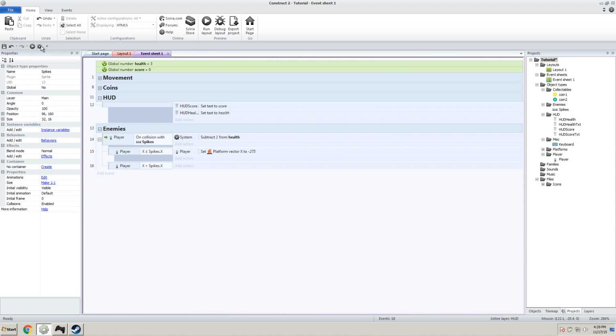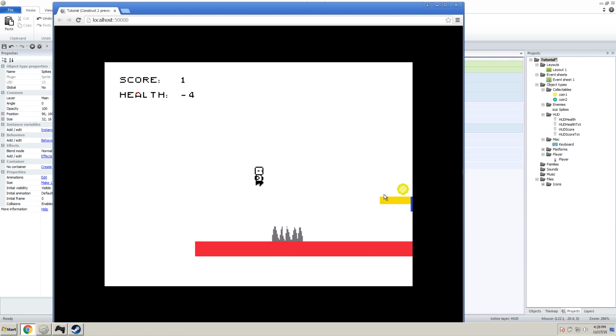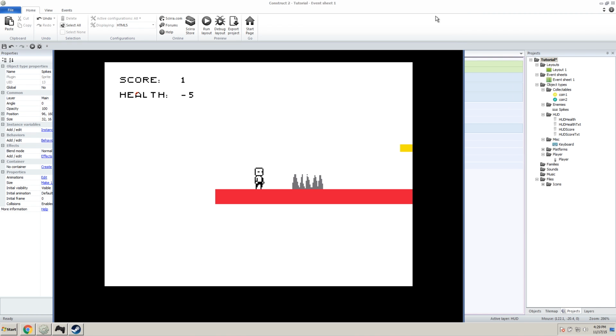So now you'll see nothing happens when we land on this side, and that's because we haven't coded that side yet. But if we go to here, it pushes our player back. But if we land over here, nothing happens. So that's pretty cool. But we want them to fly up in the air as well.